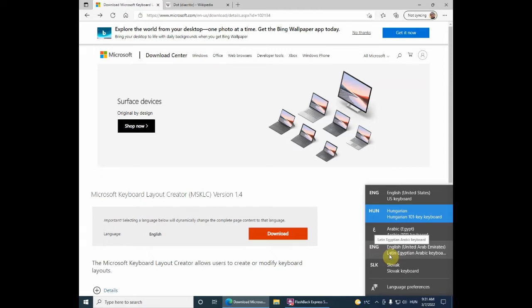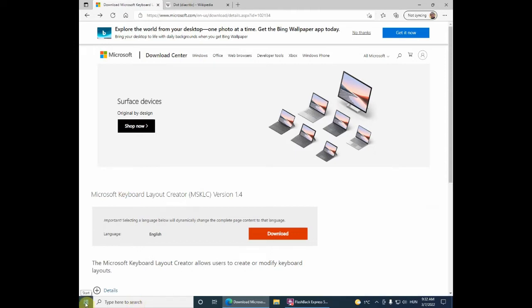imaginary Latin alphabet for Egyptian Arabic, and so I've already created the first version of this English United States Emirates. This is what I used as the basis for this keyboard, and then the name, the description I just gave, that this is a Latin Egyptian Arabic keyboard. And before showing, so this is my previous version, how I created is I downloaded this Microsoft Keyboard Creator, and then I have installed it.